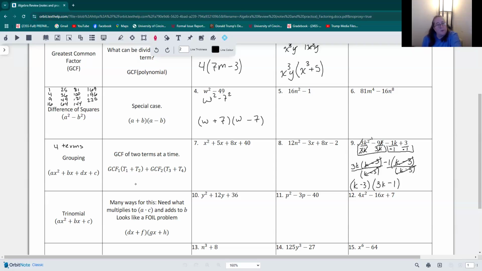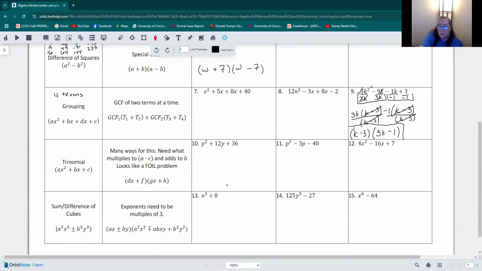And it doesn't matter which order those parentheses are. I could have a k minus 3 times 3k minus 1 like I have written, or I could have the 3k minus 1 times k minus 3. I could switch the order if I wanted, but I will keep it like here. I will box this answer because there's a little bit more mess. And then I want you to practice with the other two. Yet again, I will upload the answers with this.